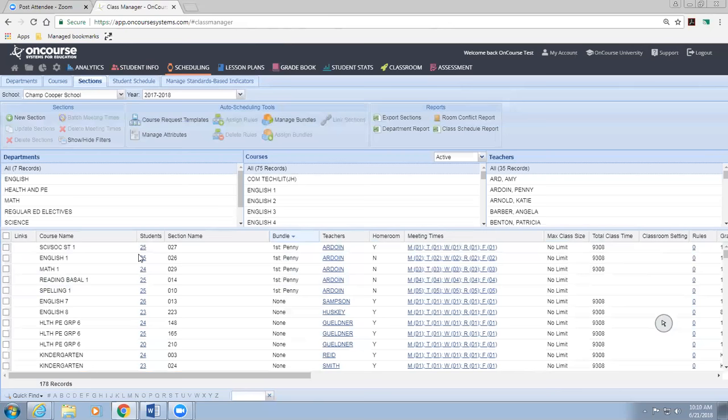And practice. She's saying, I can only make a bundle out of the 17-18. Yes. Now here's the problem in your sandbox: we don't have your period start and end times for the 18-19 year. So if you're practicing to see if you're doing it right, when you auto schedule, it's not going to work great, because we don't have all that in the sandbox. That's okay, because in a couple weeks you're going to be able to really do it in the live. You can change whatever you want. This is your sandbox. It's not going to impact anything.